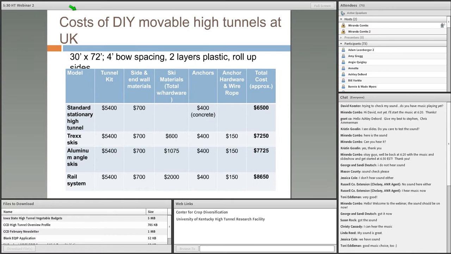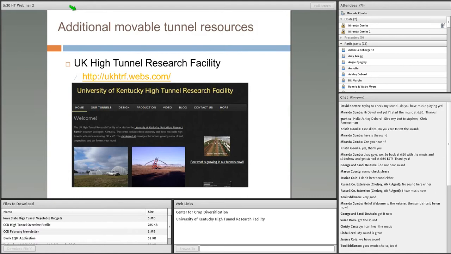So I just want to point out a couple of resources before I wrap up here. We have a very nascent website that has some of our resources up there: different design considerations, what we're producing in the tunnels. We've got some nice videos of the movable tunnels in particular, some of the rationale behind why you'd want to move these things, and some video of us moving them. We have a blog that we update not as often as we should, but it does say what's going on with the tunnels any given time of year and what's coming up next. So you can see what we're thinking about for timing of planting dates and things like that, as well as the ability to contact us.